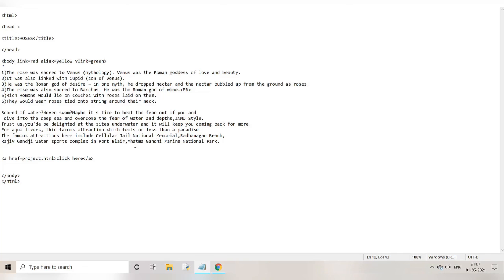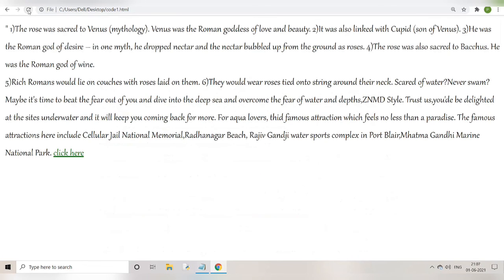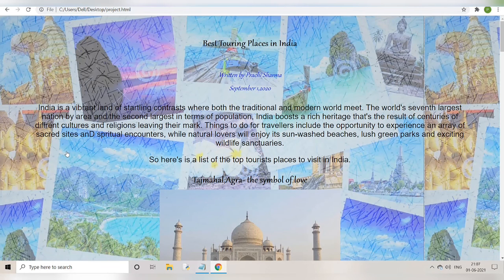See, the link here is green because I have already visited that link. If there is some link that you haven't visited, the color that you have defined in the link attribute will be there. Now when you click on that link, it becomes yellow.